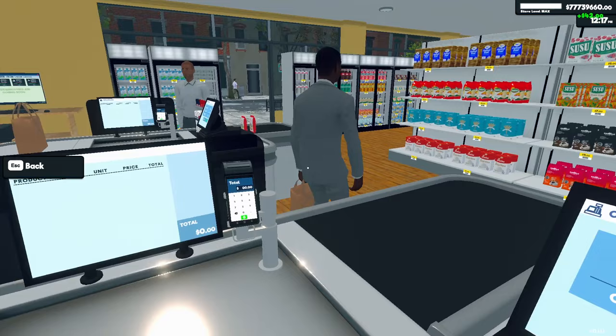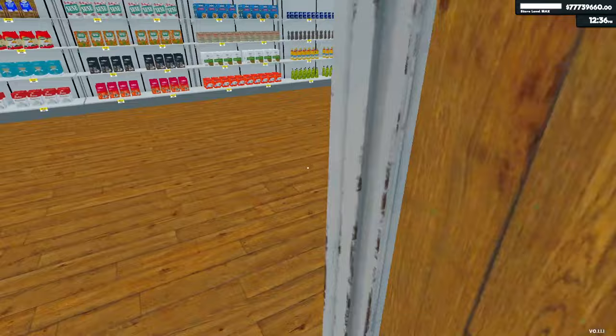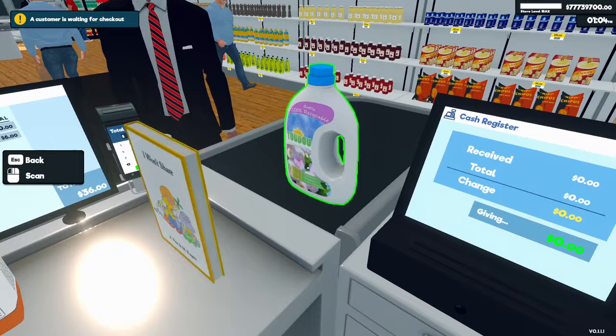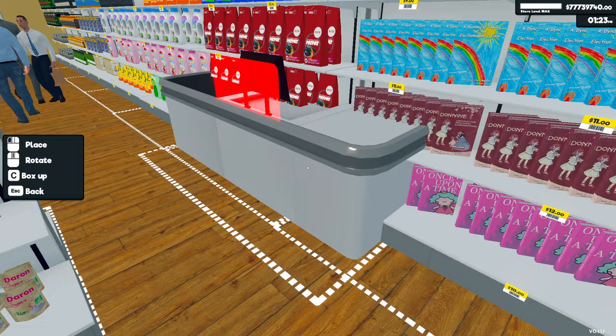To be honest, man, I should probably just pack these up now because I'm sick of having to travel to one all the time. Do you know what I mean? So let's just get rid of these until we can use them. I'll serve this guy rapid. And I'll get rid of this. Couldn't find the surprise book. Well, you need to look quick, mate, because everything's there.